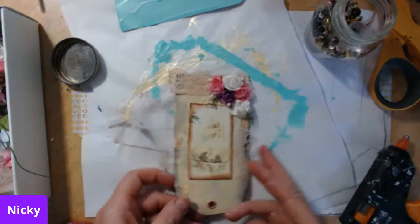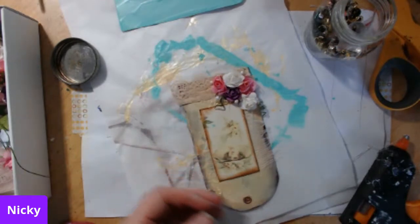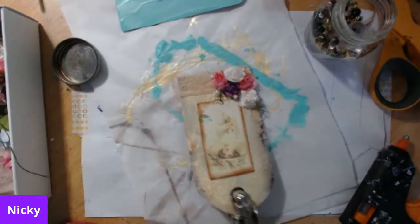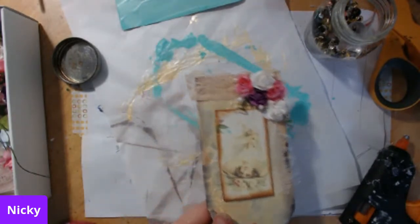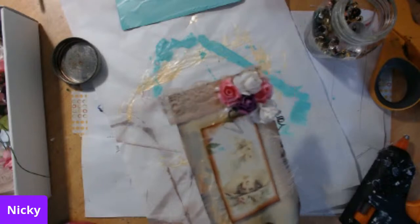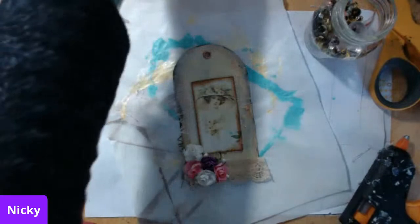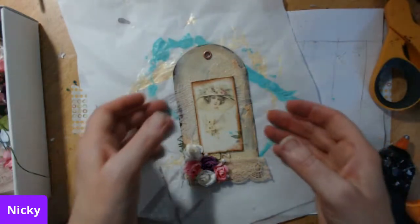We could do. And then I'm going to add this, and I haven't got a backing paper on yet, and then I'll be moaning because I haven't got a backing paper on. Backing paper will have to go in after. So just a little bit. And there we go. I'm not going to string it or anything yet because I've got nothing to put it through, really. And day number 7, crackle schmackle. I hope yours is more crackle than my schmackle.